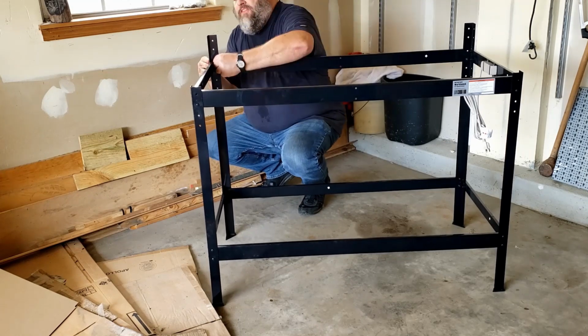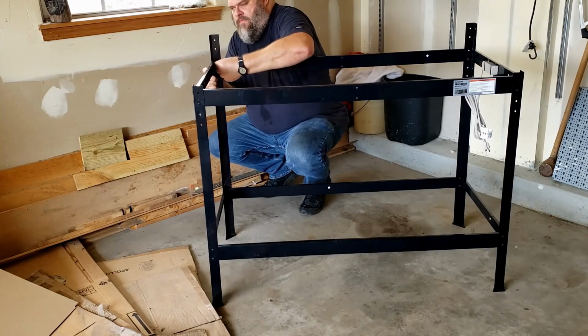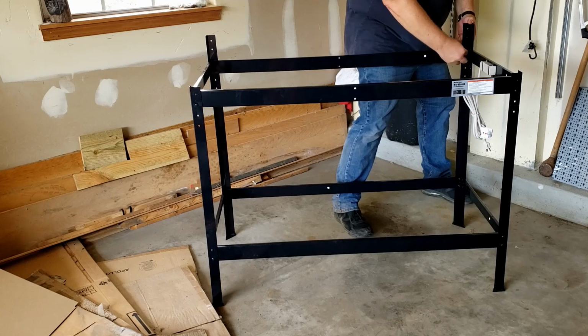If it looks at times like I'm talking, it's because I am. My daughter hung out with me and we chatted and played music while I was working. Alternatively, I might have been cursing at a nut which didn't want to go onto its bolt.